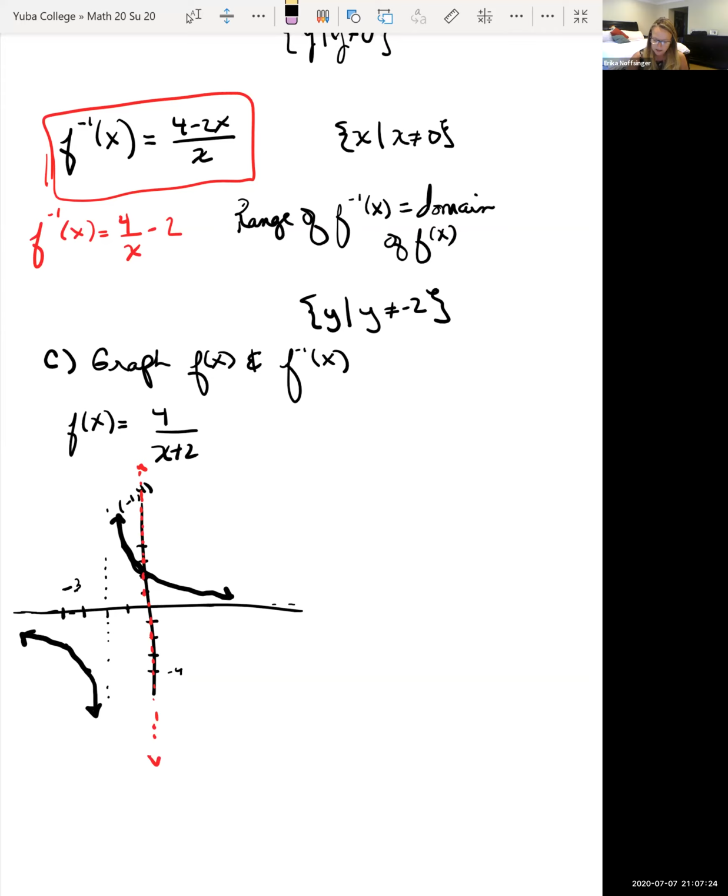What else can I say about this? And I have a horizontal asymptote. The degree of the numerator and denominator are the same. So that's the leading coefficient of the top over the bottom. So -2 over 1, which is -2.